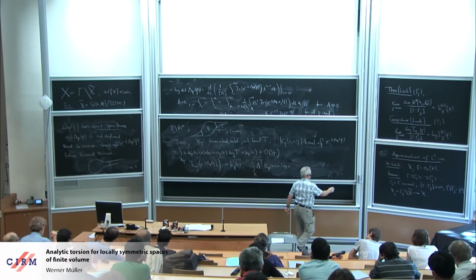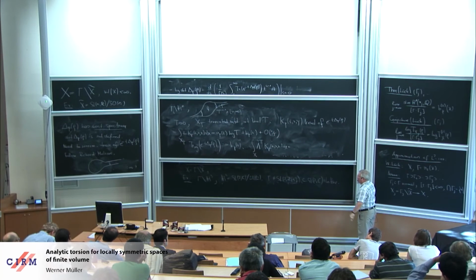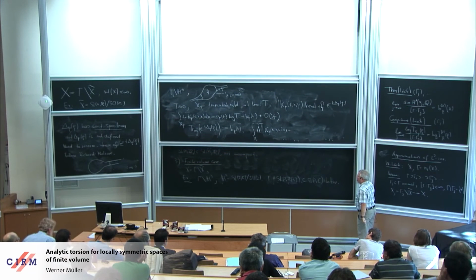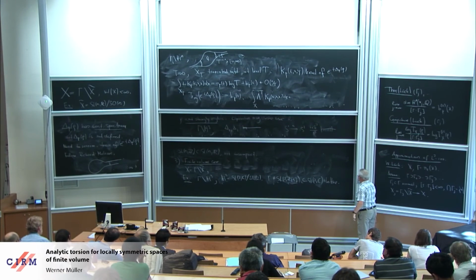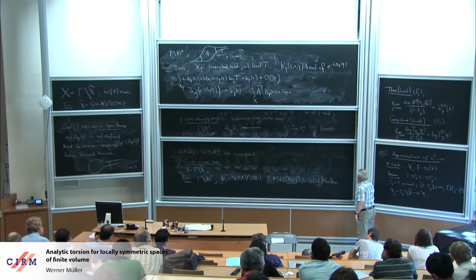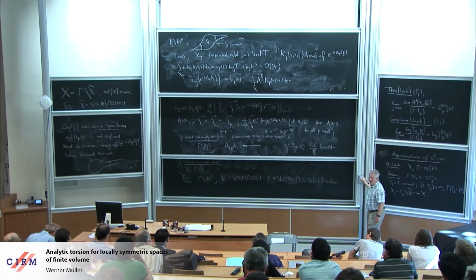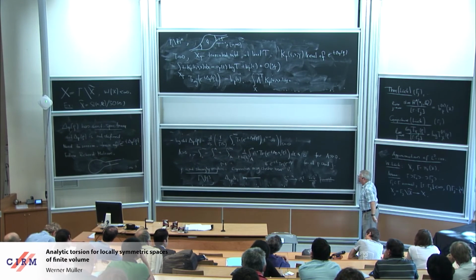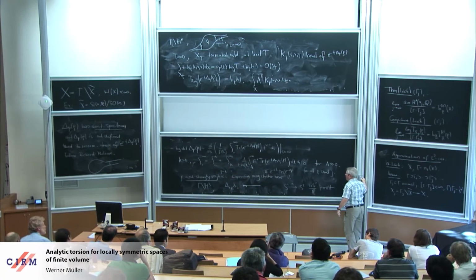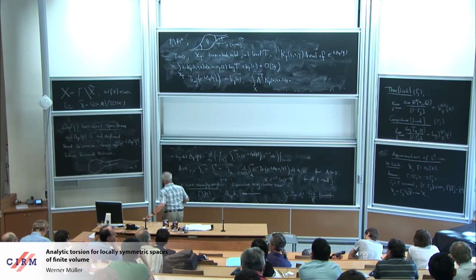Okay, and now the important thing, so this is now the renormalized trace, which you use in the same way as in the compact case to define the determinant and the analytic torsion. Of course, in order to be able to define it, you need to know a number of properties. The first thing you need to know is the behavior if t goes to 0 and t goes to infinity.